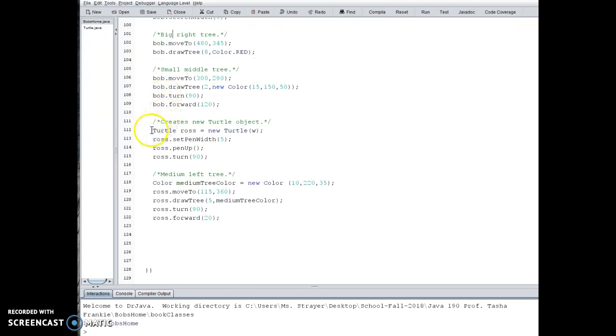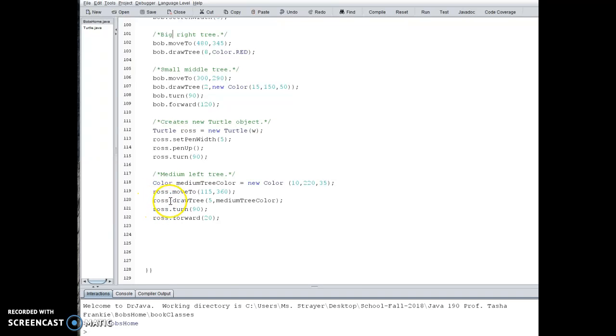I then created a new turtle that I gave the object reference of Ross, and he'll be using my drawTree method again because he can. And again, remember the header which said public, so he can also use this.